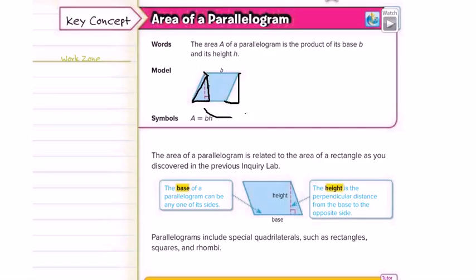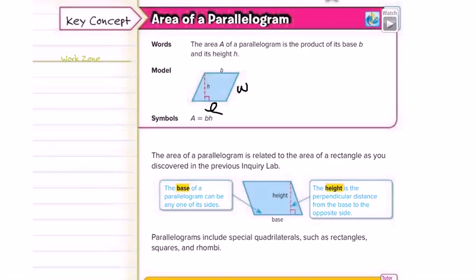So a parallelogram is similar to a rectangle in that with a rectangle, we do area equals length times width. Well, with a parallelogram, we don't want to say length times width, but base times height, because often they might label the width with this side and the length with this side, and that width is on a slant. And you can't measure height on a slant.